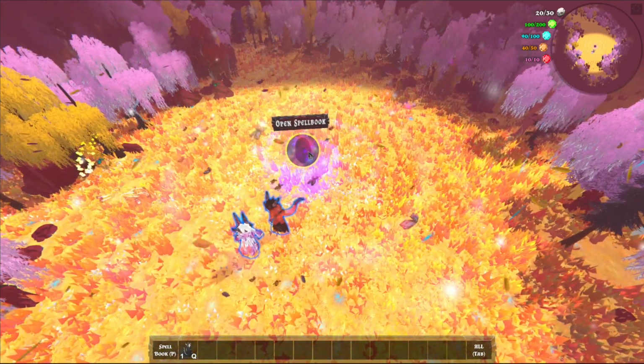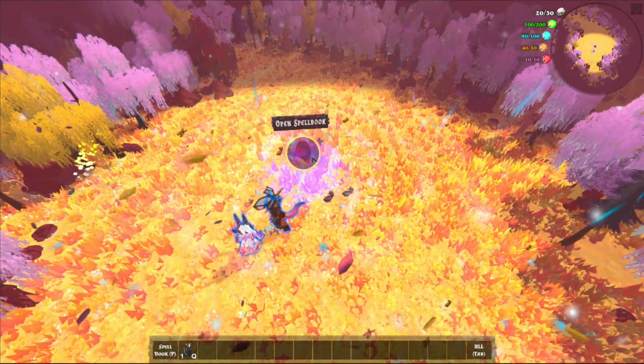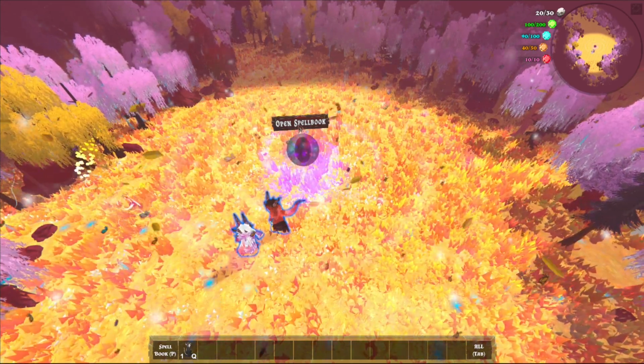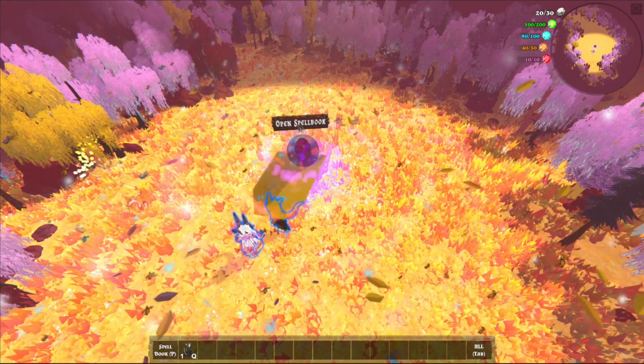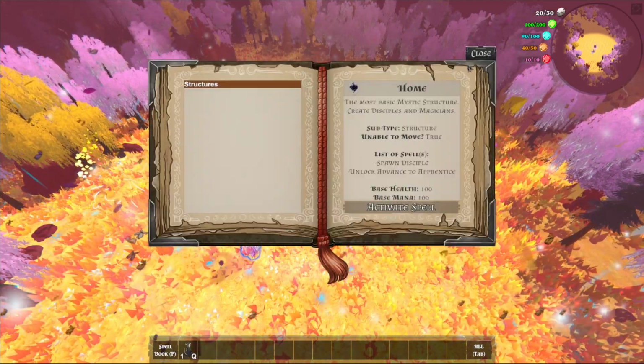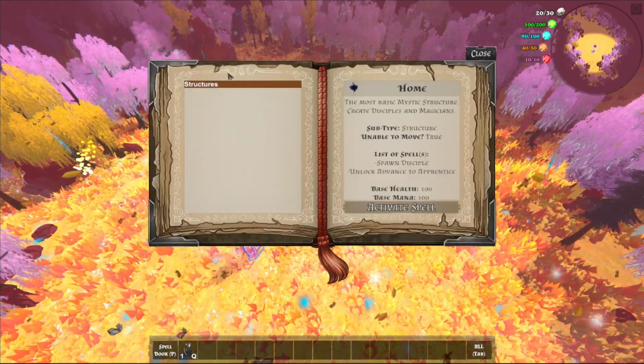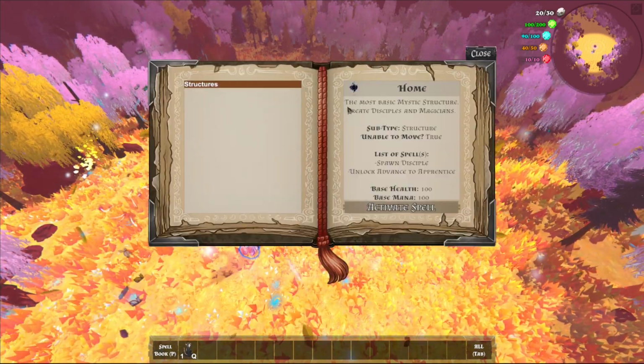So I might just make it so that you can click this and then it'll open the spellbook. However, I think this open spellbook button is so much more obvious that I feel like it's something we should probably keep. Any new player that sees it is going to say, oh hey, open spellbook, click it. And then they're going to be greeted essentially with all of this.